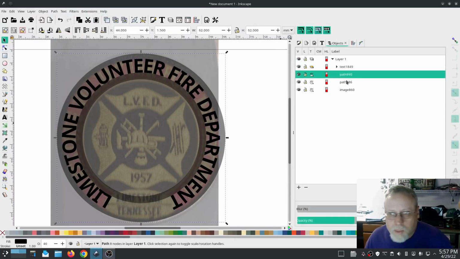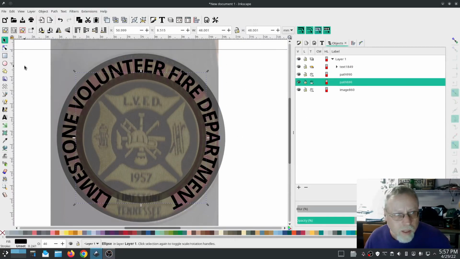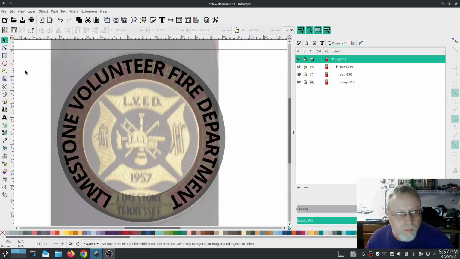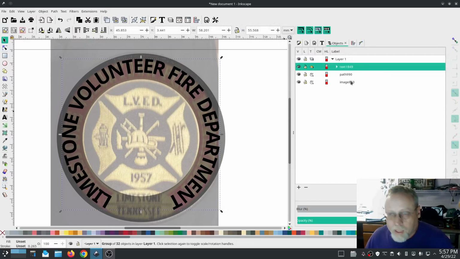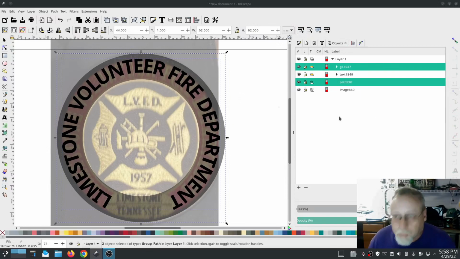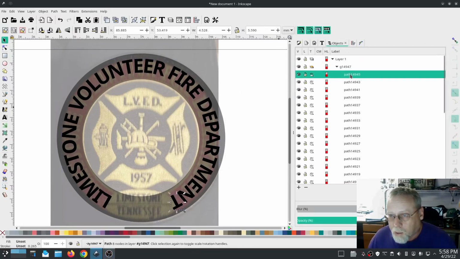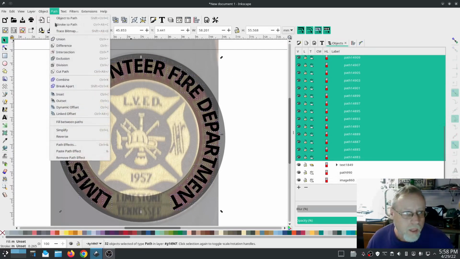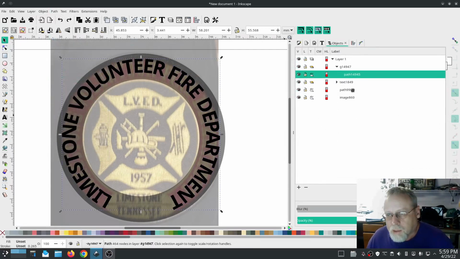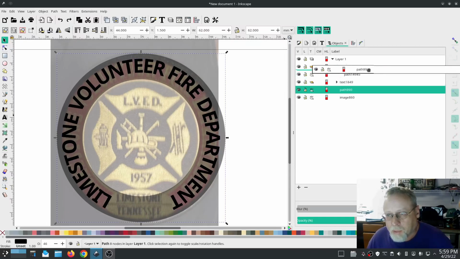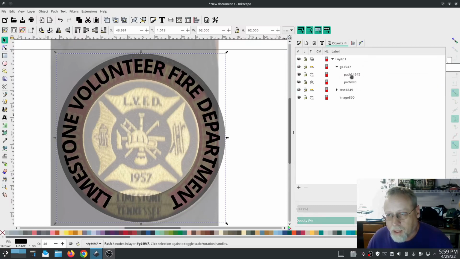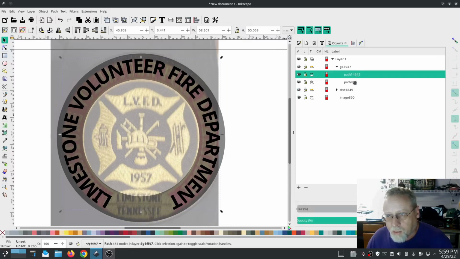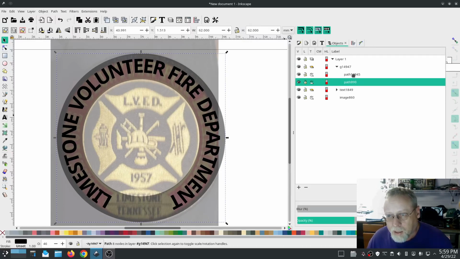And let's get rid of that underlying path. Take the text. I'm going to duplicate the text. So now that we have a duplicate of the text, we want all of those to be one. Path combine. So I'm going to take that path. I'm going to drop it inside there temporarily. Now we have both of these together.